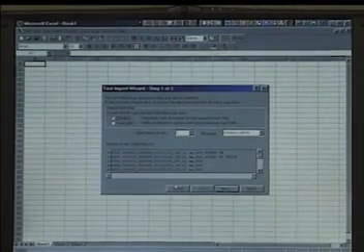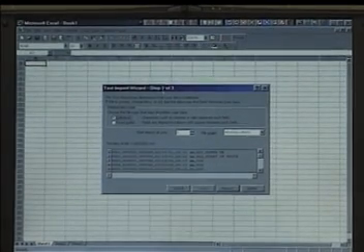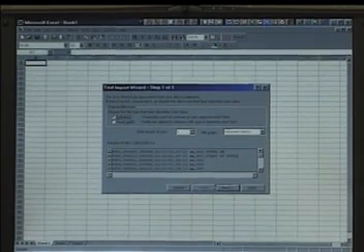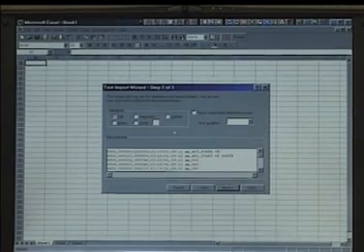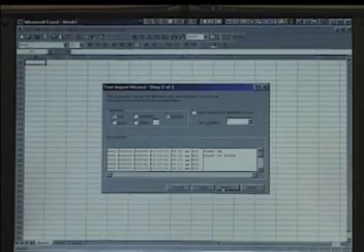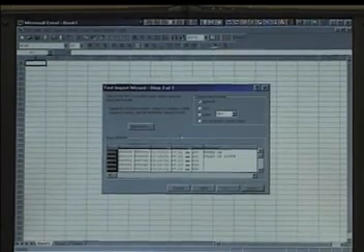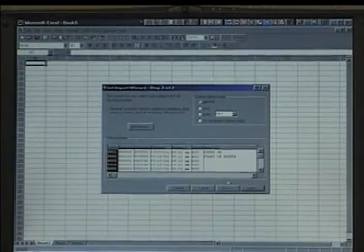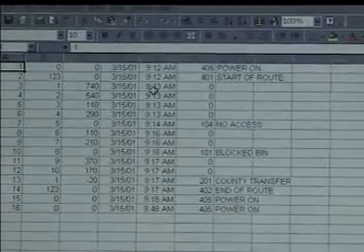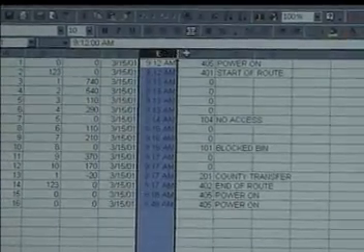D031501.txt and say Open. It then brings up a text import wizard, step 1 of 3, and asks you what kind of file this is. In this case, it is a delimited file, delimited by commas, so we go to Next, and we select the comma option, and as you can see, it separates it into columns for us, and select Next, and then it asks us about the formats of the various columns, and we just select Finish. And here is all the data that was downloaded by HyperTerminal and is placed into individual columns in Excel.